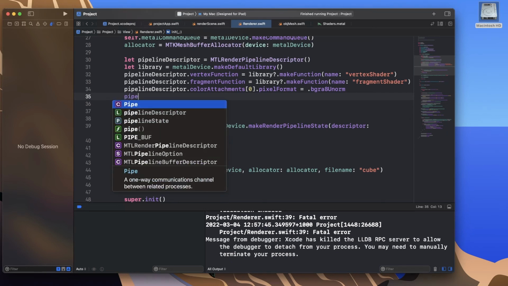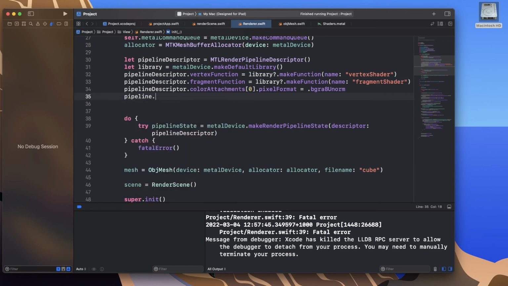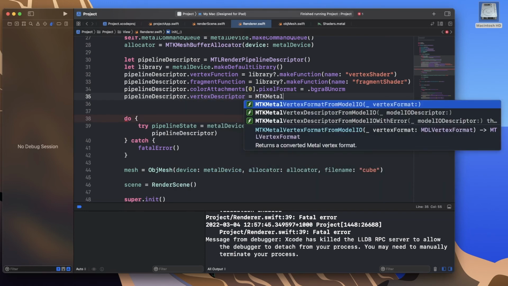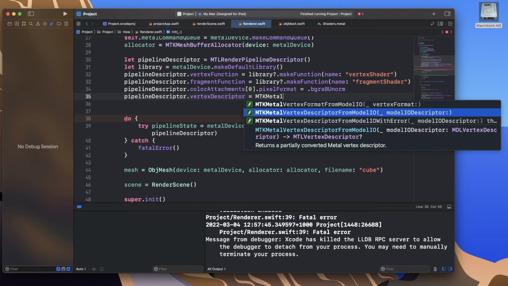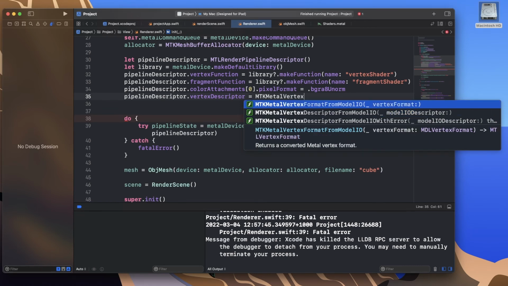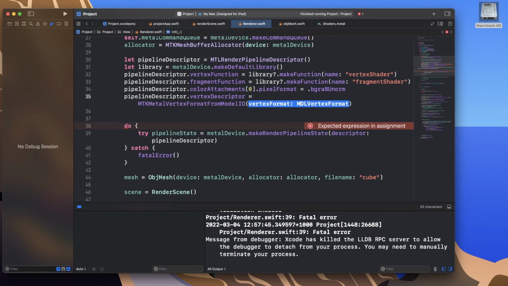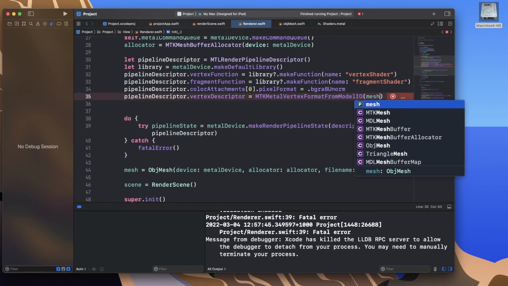So we'll go pipeline descriptor, metal vertex descriptor from model.io. Then for the vertex format, we'll look at the model that we loaded in.